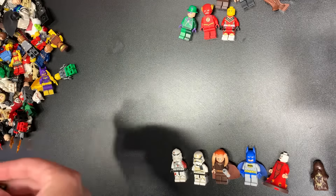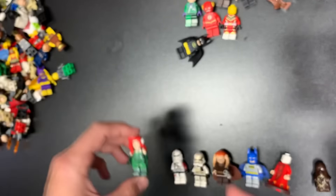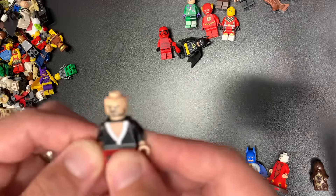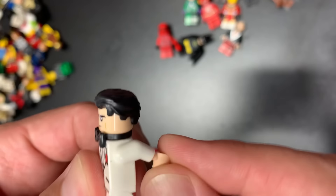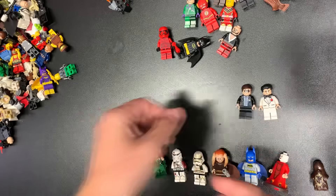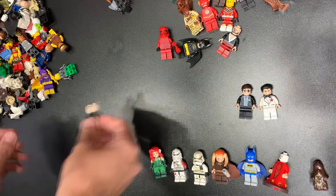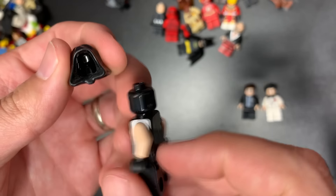There is Poison Ivy with that skirt — fantastic ting right there. There's a Sith Trooper — actually pretty cool, not super valuable. I believe this is Zod from a CMF. Bruce Wayne — I think that's mid value. Agent Coulson — also kind of mid value, from Agents of Shield and Marvel Avengers. There's an Ajago Destroyer — not much there. We do have an Imperial.